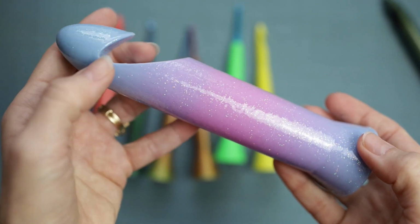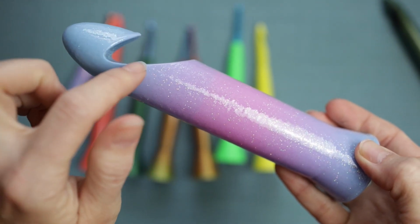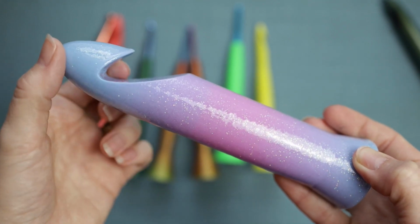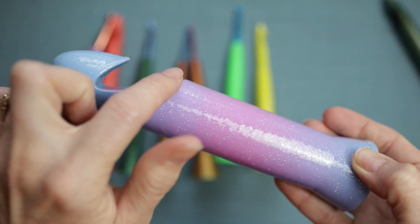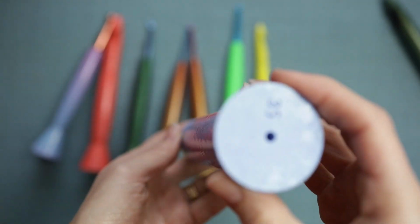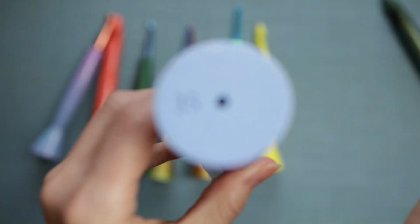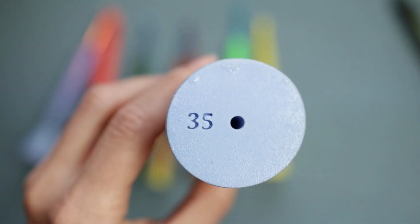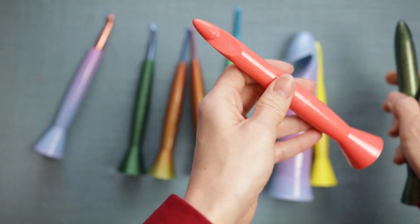Inline style hook. I try to make the throat of this nice and deep so that your yarn actually has space to fit into that groove so you don't lose your yarn as you're trying to go through your stitches. And again, you can see stamped on the bottom, 35mm there. All right, so these would be examples. Oh, and I forgot our 16mm, so let's look at that.